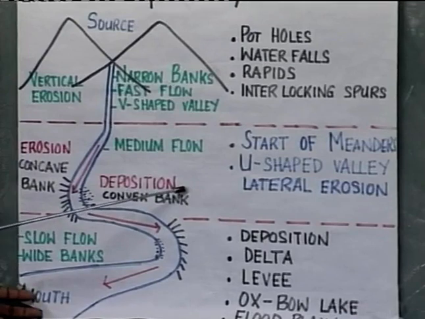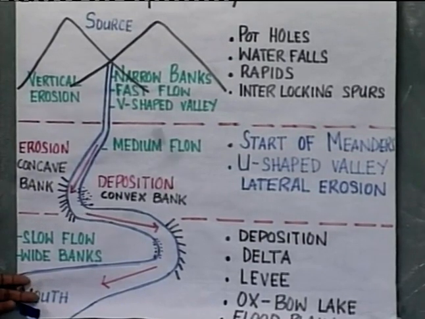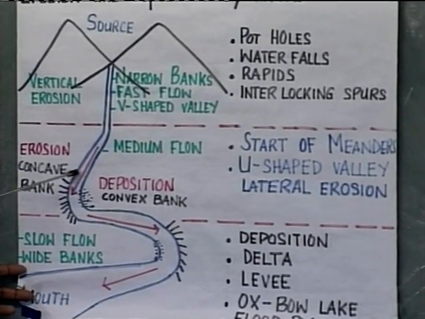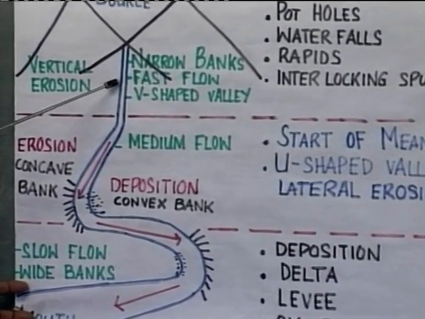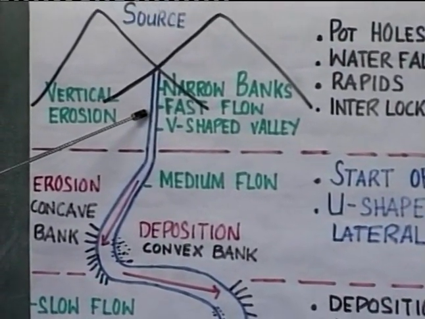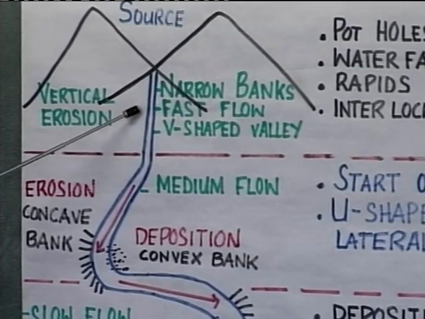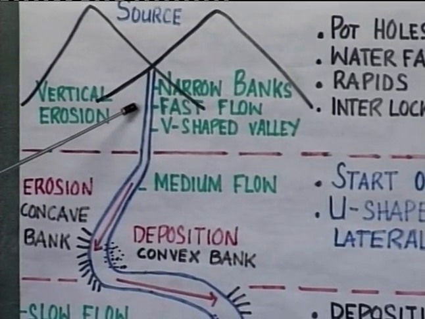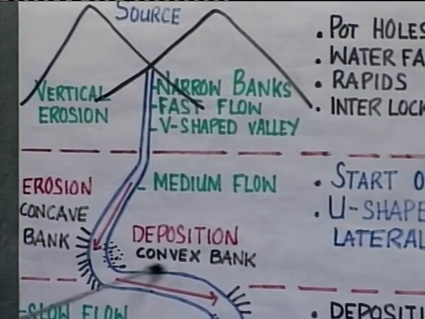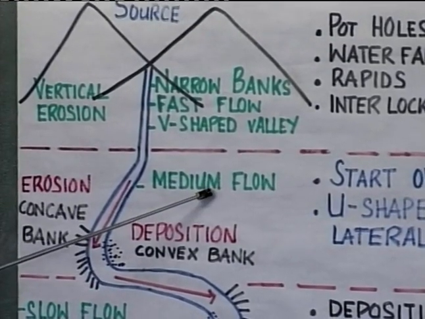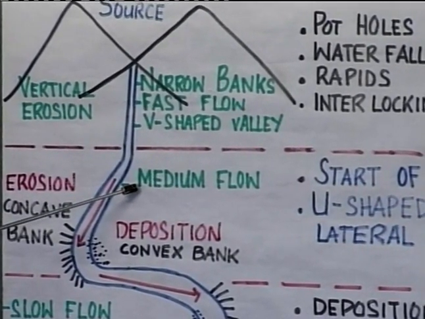Okay, some of the characteristics that you should keep in mind on the second stage of a river valley are, number one, when you compare the flow of the water in the river channel or the stream channel with the first stage, how do you think we can describe the flow of the water? Is it going to be fast in comparison to the first stage? No, it's going to be a little bit slower. So if we use the word fast flow in the first stage, perhaps in the second stage we can use medium flow. So the flow of the water itself along the channel is now medium by the time it comes to the second stage.